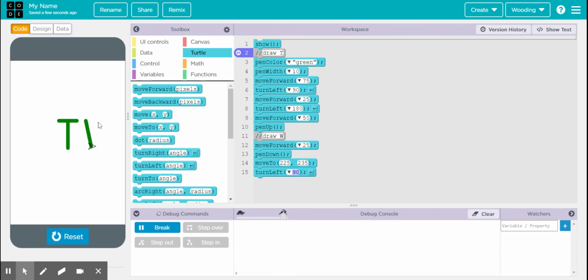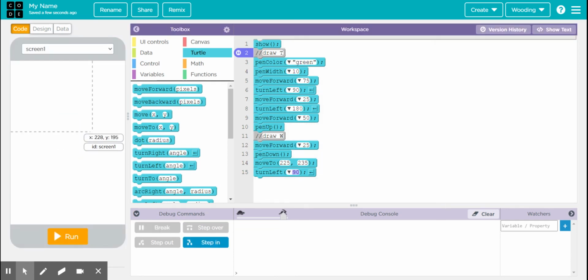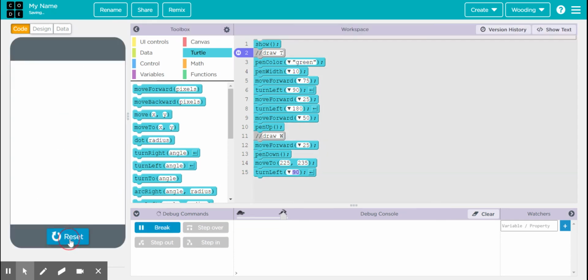Actually, I'm just going to guess. I'm going to use the move to again. I kind of like that one more. The move to, it doesn't matter where your guy is facing. So I can use the move to. And I'm going to guess it's about there. 241, 160. So let's try that. A little bit shorter, but that's pretty close. So let's try 150 or 170.